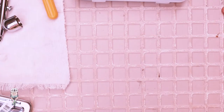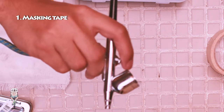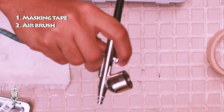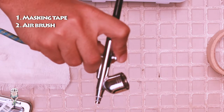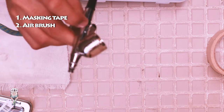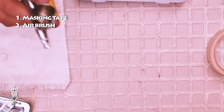Ang gagamitin ko para din sa project ko today is number one, the tape para pang mask, and next would be an airbrush. I'm using a dual action airbrush, so pag dual action, pag pinress mo, air lang, pag pinull mo naman to, dun lalabas yung paint. So maganda kasi gumamit ng airbrush dahil mas controlled mo yung amount ng paint na ilalagay mo dun sa surface na gusto mo.